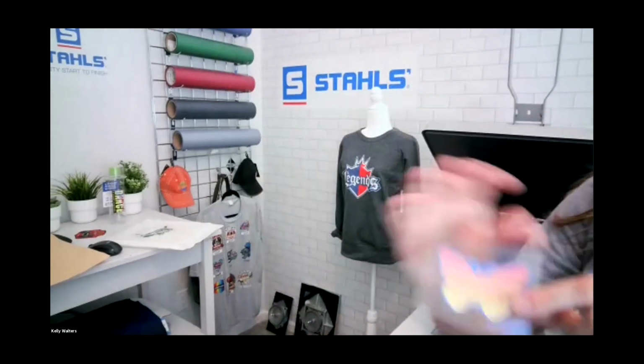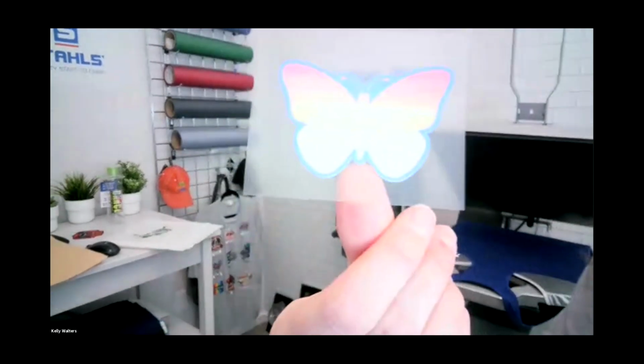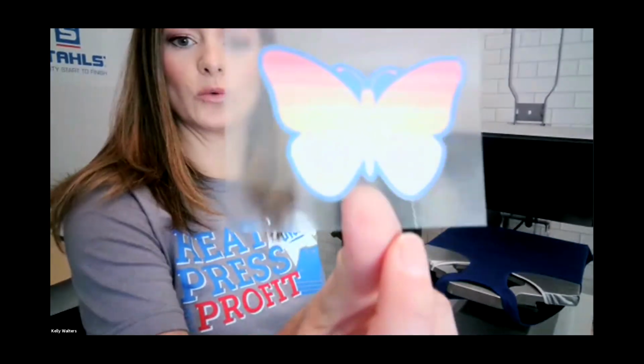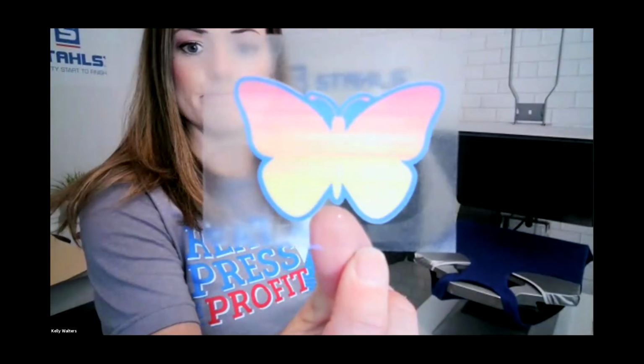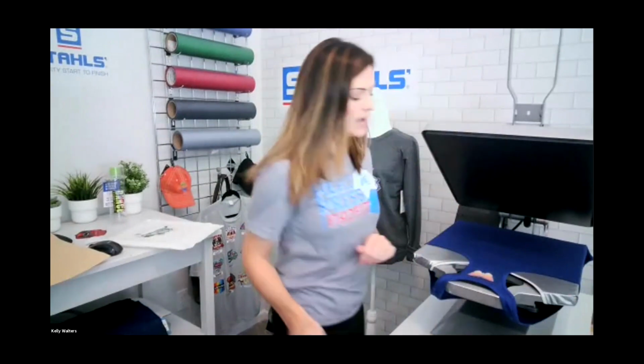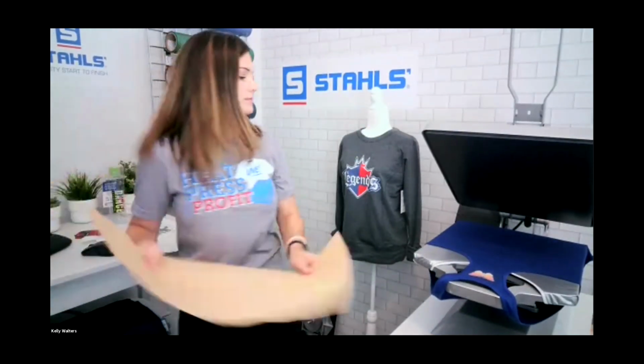So the little butterfly, as you can see, to the black outline question, this one has the royal around it, matching the shirt, because as you can see, the antenna on the butterfly, that is so tiny, and you would not want to cut and weed. There's just too much that could go wrong. So it is encapsulated. All right, so my butterfly is right on that racer part.